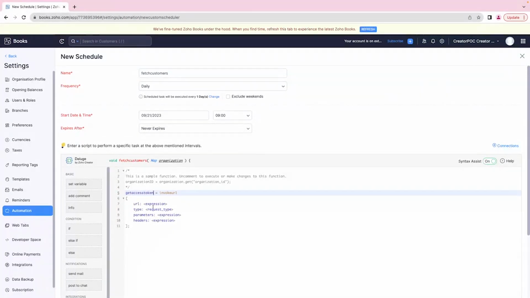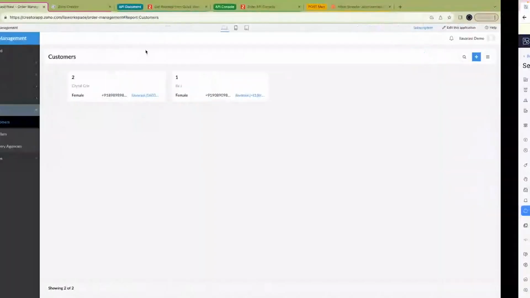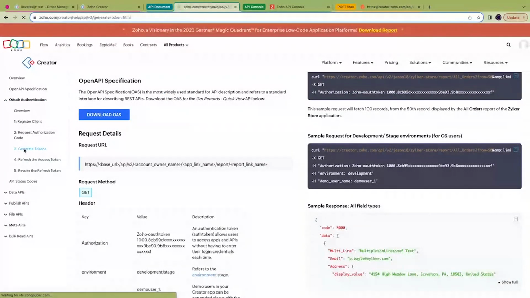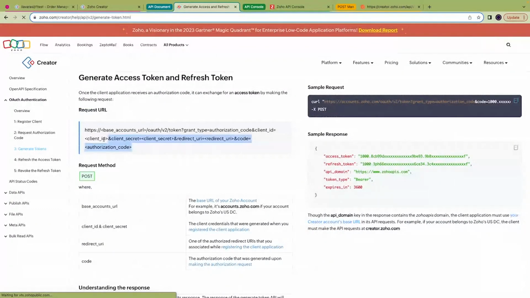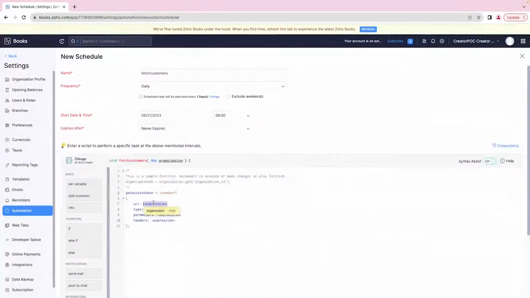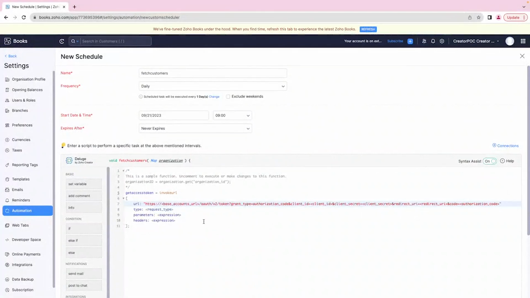So the reason behind I'm doing this is I'm going to do it all again from scratch in order to show you how we should generate the access token or how we should refresh the access token and then make an API request in a Zoho service, right? So now in order to get an access token, we have to make use of this URL, which is generate access tokens, which we can fetch from here and we'll paste it within strings.